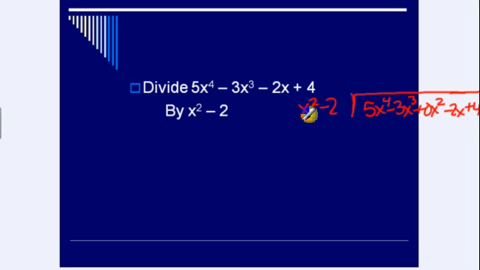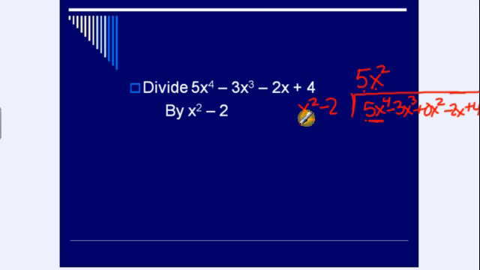So let's start out. X squared goes into 5x to the 4th. Let's see, 5x squared times, because 5 divided by 1 is just 5. And x to the 4th divided by x squared would equal x squared. Remember, when we multiply like bases, you add the exponents, so 2 plus 2 is 4. Or if we divide like bases, x to the 4th divided by x squared, we subtract the exponents and we get x squared. Now we're ready to multiply this through.